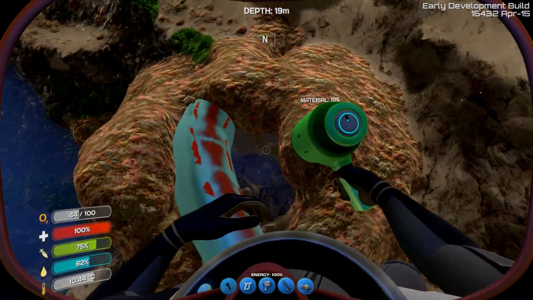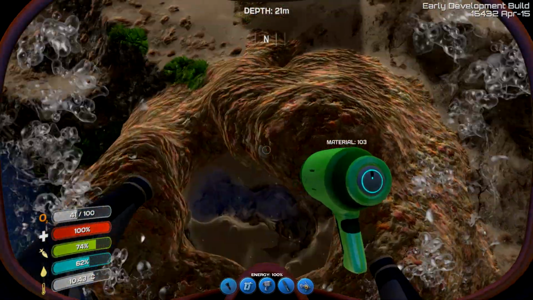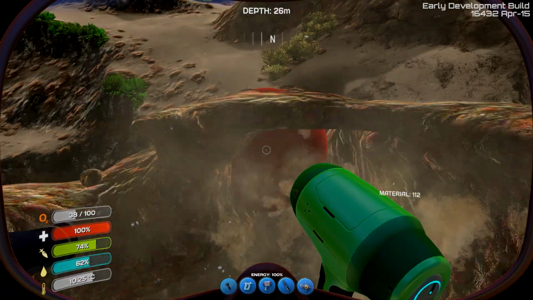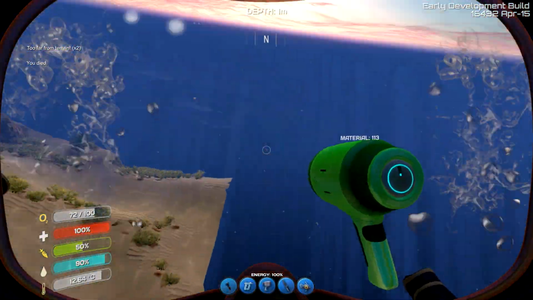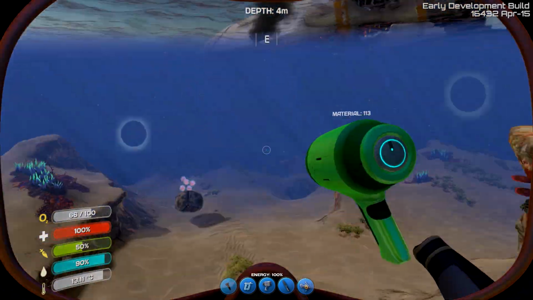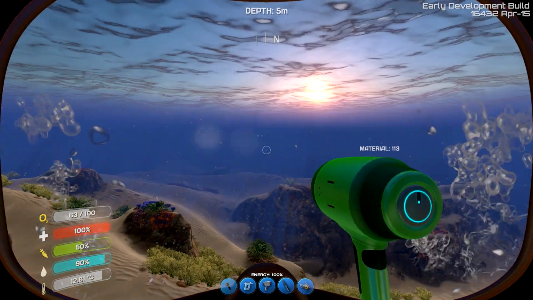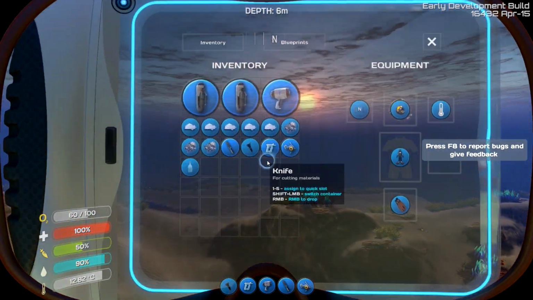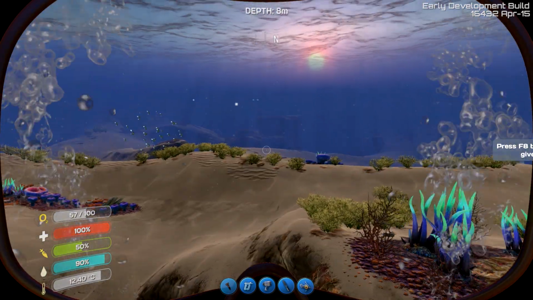Ooh, is he stuck in there? Okay, hold on. Oh, he didn't even care. Didn't even care. Oh. Alright. You know what? And I don't even care. Let's see. Let's go. Where the heck am I? Oh, God. That's a long way. And I don't have my sea glide for some reason. Let's swim back.